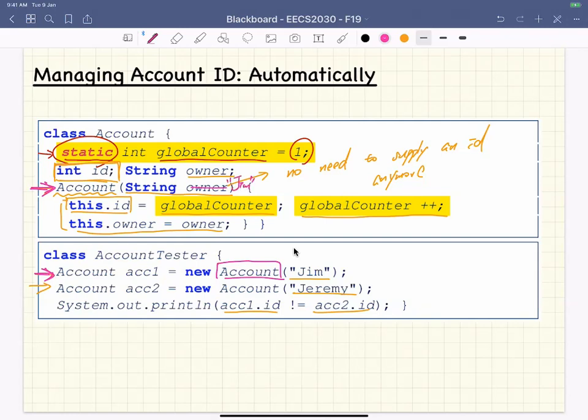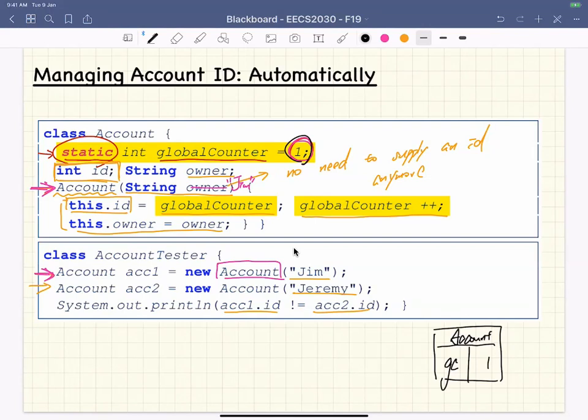But before that, remember there's a global counter that has the initial value 1. So that means I should have just set aside, remember this is not an object, just set aside the static variables. So this will be the static variable for account over here, and I'll just say GC for global counter. Initial value is simply 1. That's done even before you create any account objects.